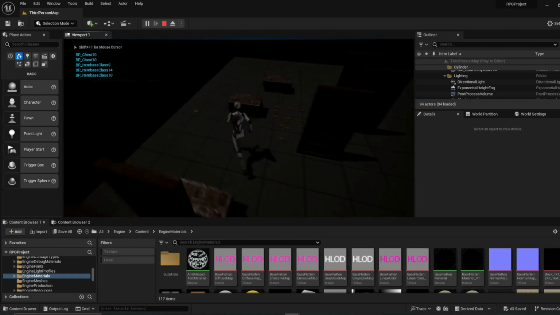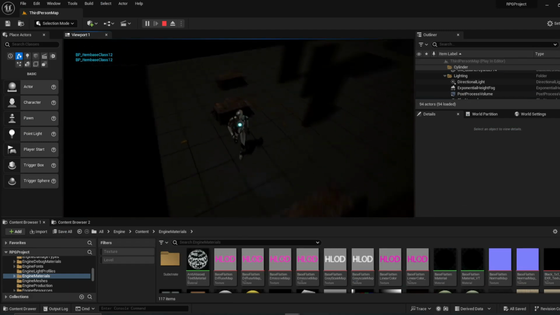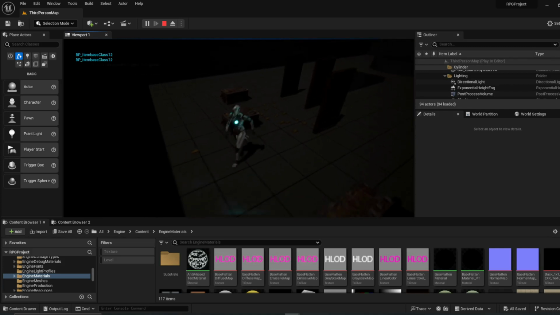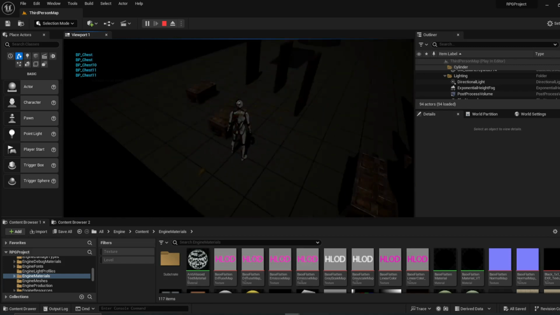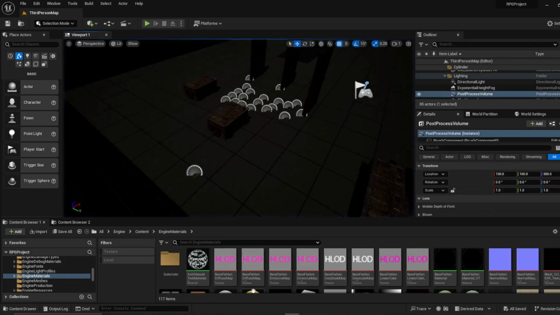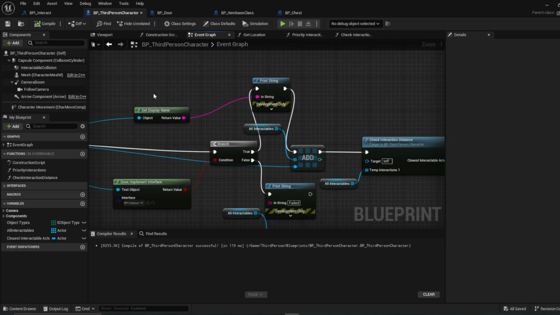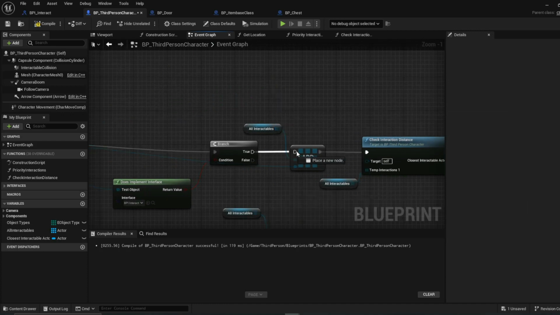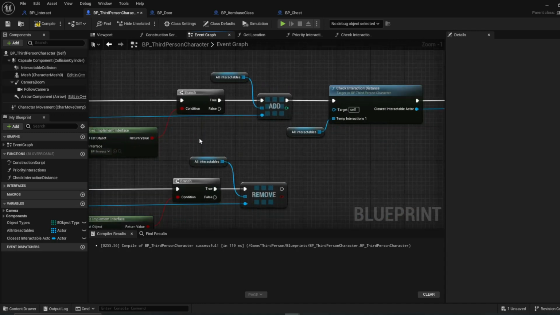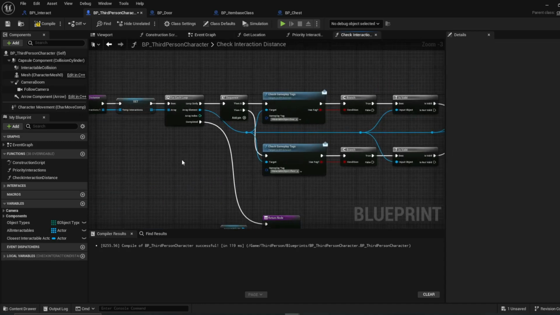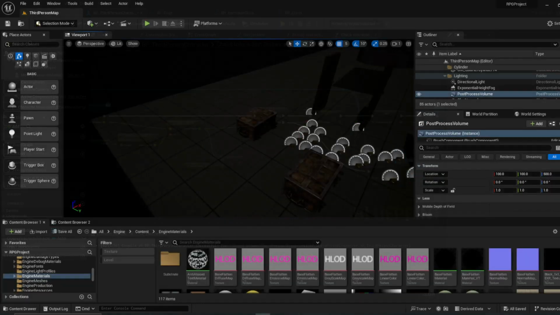I item base. Okay, so it is interacting with them. Looks like it's interacting with them twice. Okay, but it is interacting, so we'll do true. So if I had to guess, it's probably something in here.